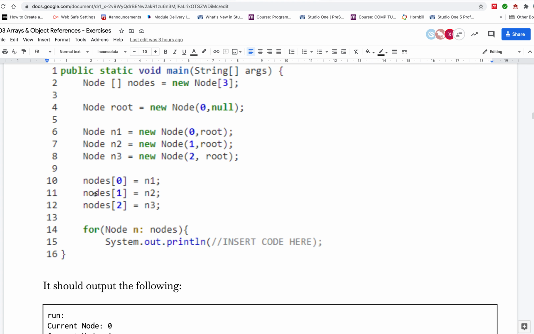An array is just a convenient way of holding each of the nodes, right? But their links inside the node are related to this word here. Do you see that when I create this node, it's linking back to the root? Created that one, it's linking back to the root. It's linking back to the root. So let's just replicate that as code and try to make sense of it for you.